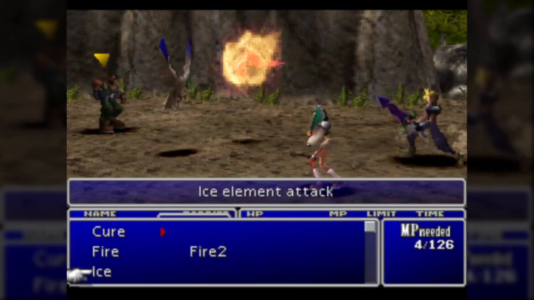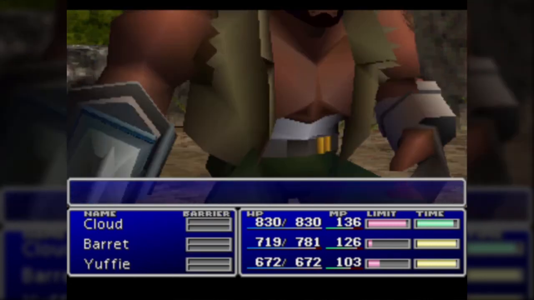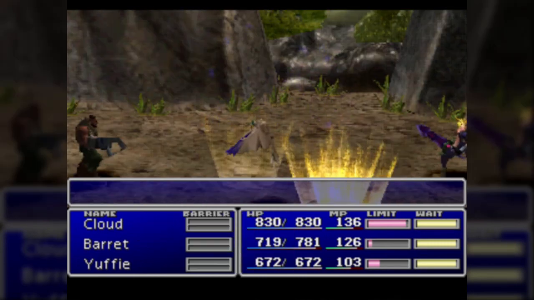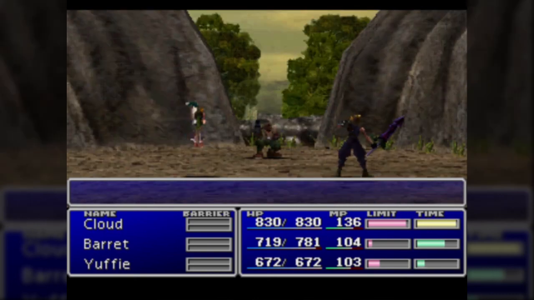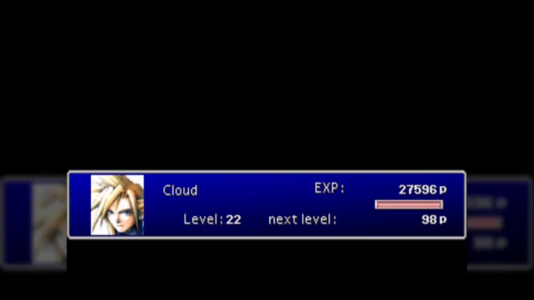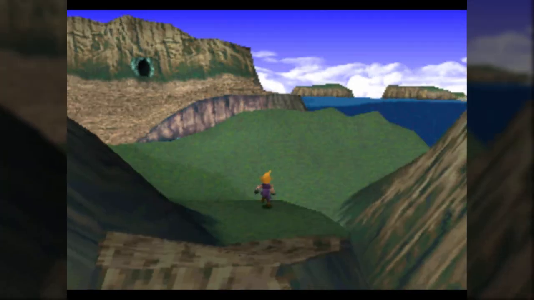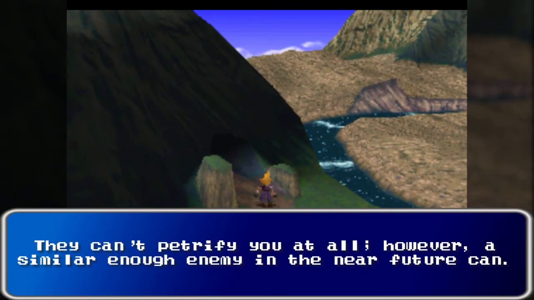180 HP, 75 XP, 8 AP, 130 gil. You can steal sauce from them, but they can also drop bolt boosters. I think it's Lightning 1 or 2? Bolt plumes? Yeah, I think Bolt 2. Alright, so that's Bolt 2. But the reason they drop that is because they're actually immune to lightning and earth, but they are weak to wind. I think they can put stone. Can they stone you? I don't think they can stone you. Gradual petrify, I think. Either way, not too notable.